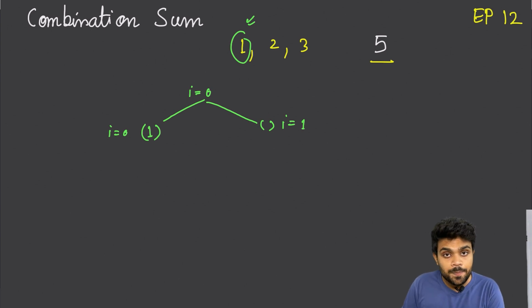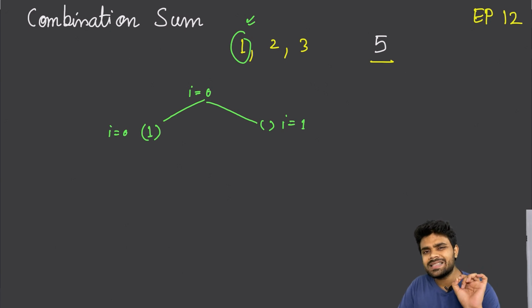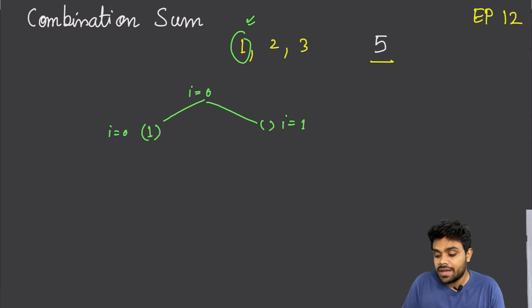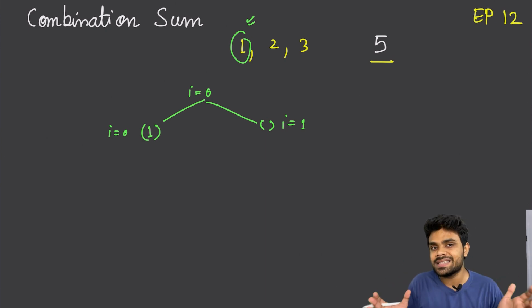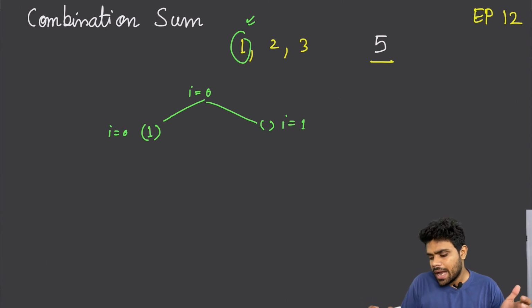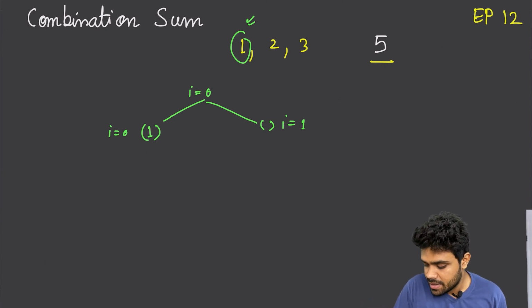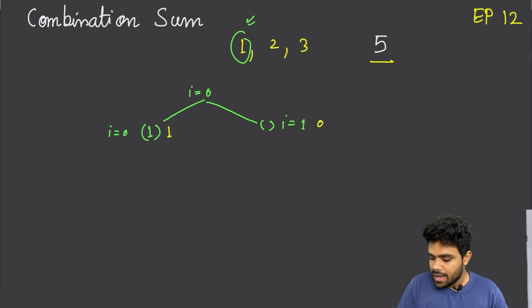Subset is still empty, but along with that, we should also keep a summation, right? We should also keep the summation till now. We are keeping the subset, that what all elements are there in the subset, but we should also keep the summation. Okay, let us keep it. The summation is 1, the summation is 0. Let us keep it with yellow color. I just don't want to hodgepodge things here, so that's why.